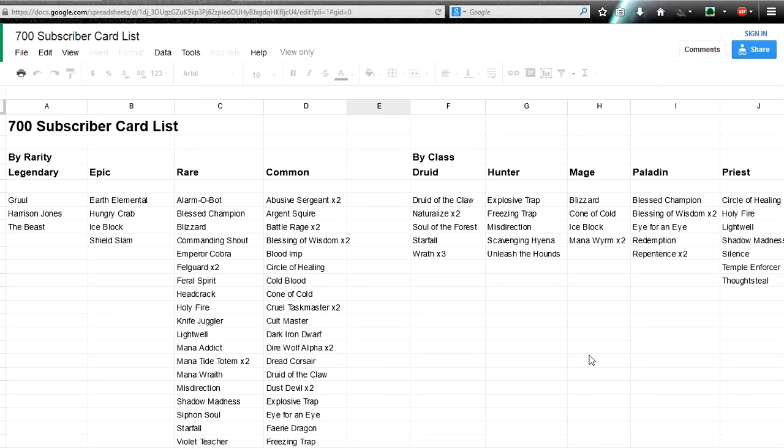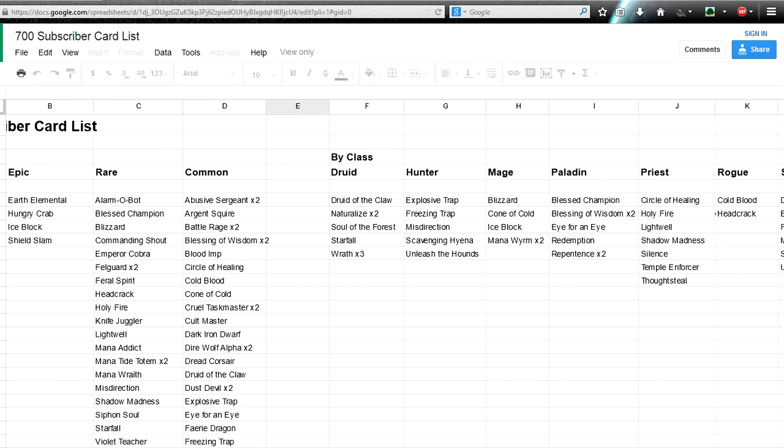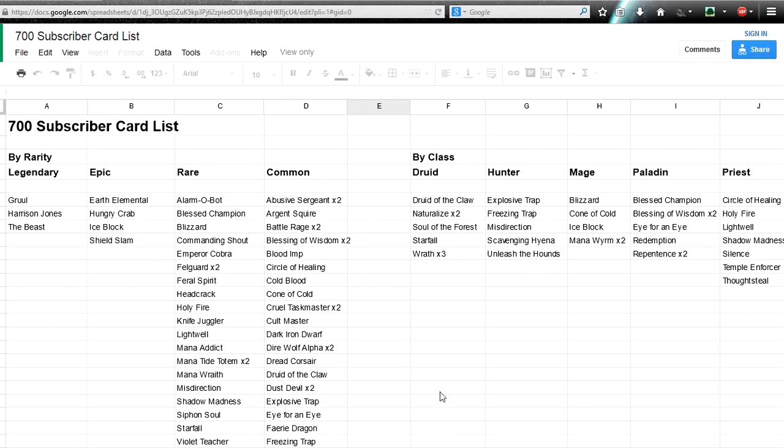Okay, so what I've done here is I have compiled all the cards I got into a Google Docs spreadsheet, and the link for this is going to be in the description of the video, so feel free to go check that out. Now, what I figured I'd do, instead of just building a deck myself, is actually something a little bit more interesting than that. So, this is supposed to be a subscriber celebration, so I want to get you guys involved as well. Basically, all the cards are here, and I've organized them by both rarity and by class, and we'll talk about them a little bit. And I want to see what you guys would do with these cards.